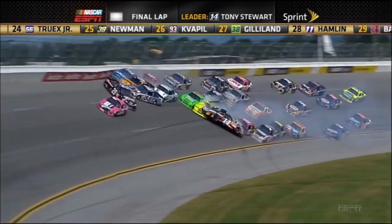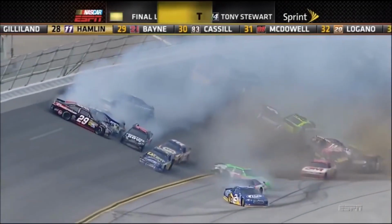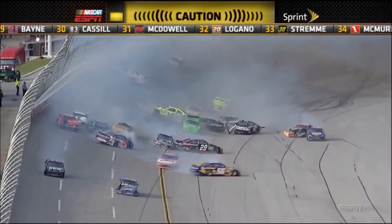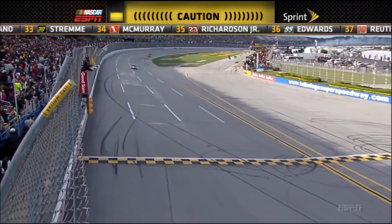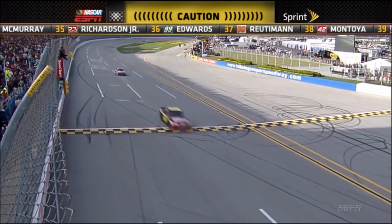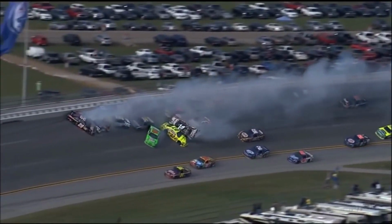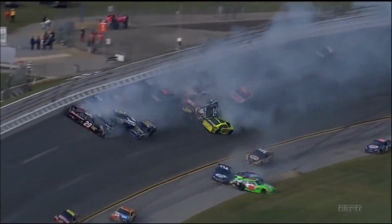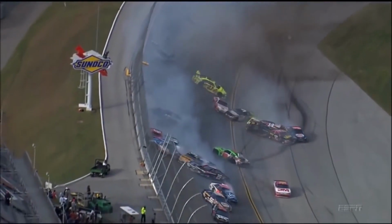Oh, there's contact. Stewart into the middle of the pack and over. Fortune's out. And a huge wreck to end this race. Matt Kenseth is going to get to the finish line first. Well, here it is. Waltrip in the 55, Mears in the 13, Stewart in the 14. You can see Tony just a little bit late in making that move to get back down. Harvick and Kenseth on the outside had a run, so they were literally going to go by him on both sides. Watch the 2. The championship leader somehow avoided getting really torn up in that.